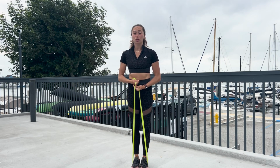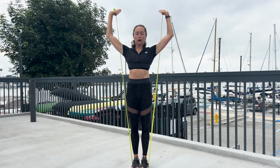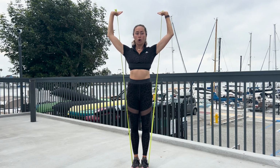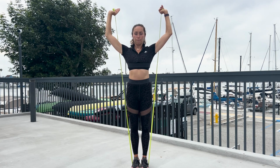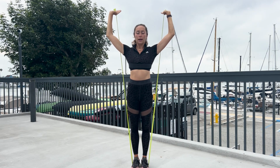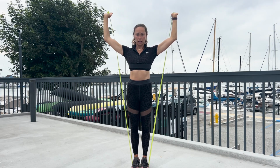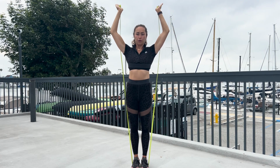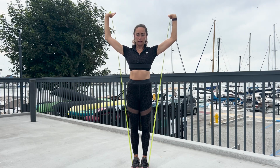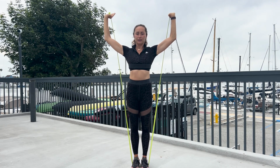With the bends we will do totally the same. We will start from the position that we check. You don't have an arch in your back, you have a straight line. You squeeze your ribs inside, you have your elbows on the sides, right and left, to have a balanced position. Your palms looking up, parallel to the floor, and good. From here we squeeze inside and we go back. 2 and 3 and 4 and 5 and 6 and 7, 8, 9 and 10.